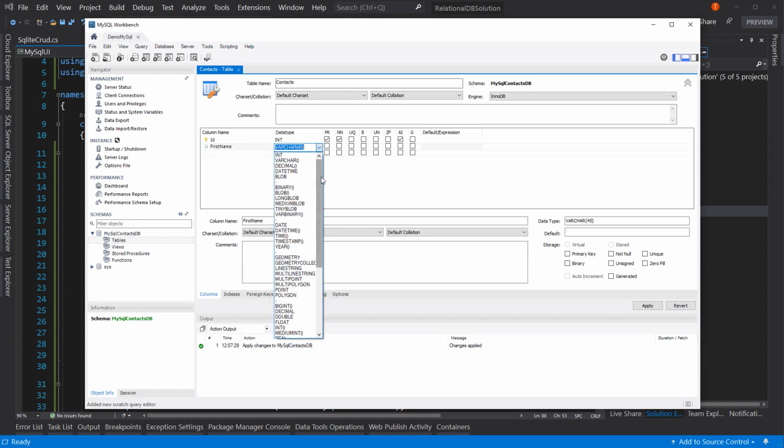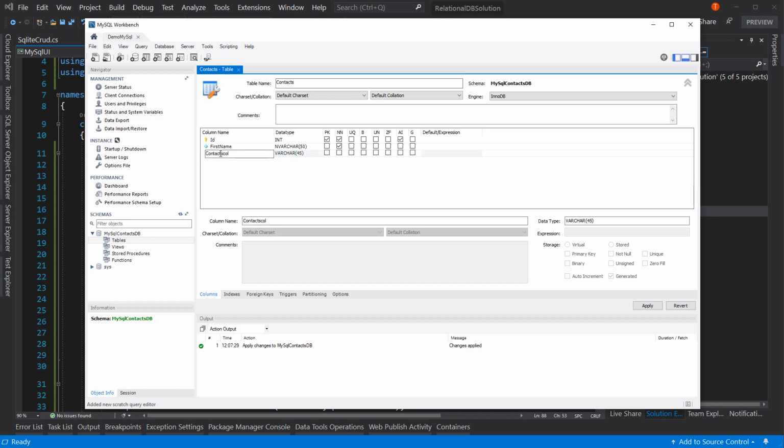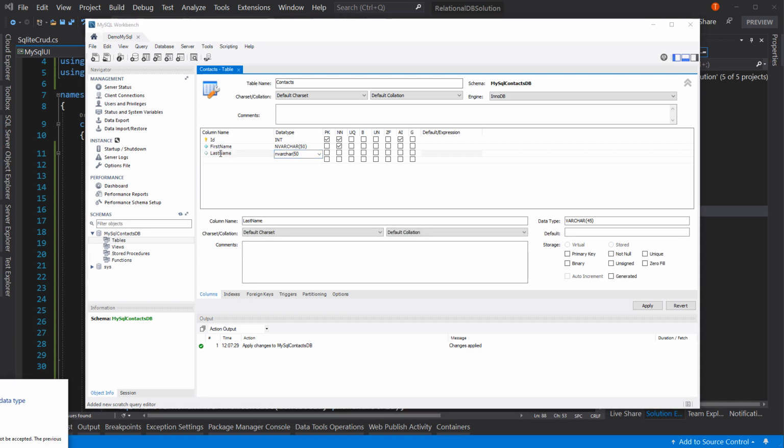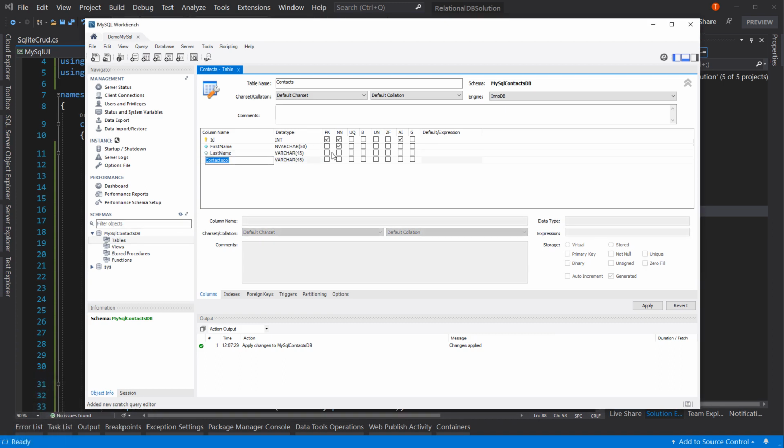So there's a lot of different options here. We're going to choose, let's go with nvarchar, and so that's what we did before. Nvarchar of type 50. And we're going to say not null. And last name, and that's nvarchar 50.